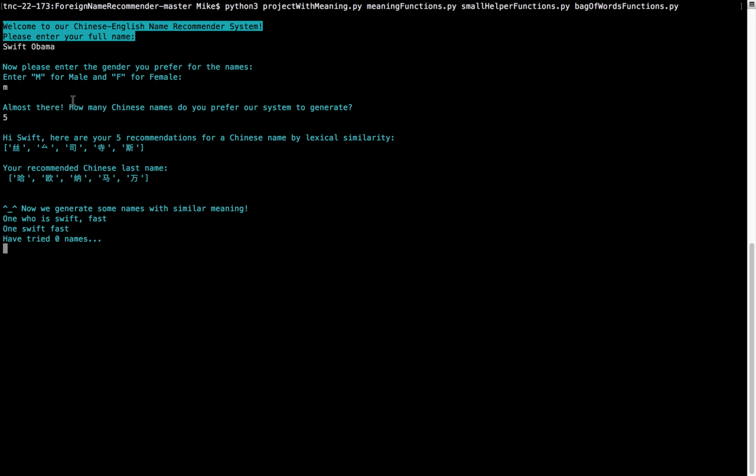If you know Chinese, you can see the results match very well, because in Chinese in many cases we use only one character for the last name. That's why our system also generates only one character. This one is pronounced as ha, o, na, ma.